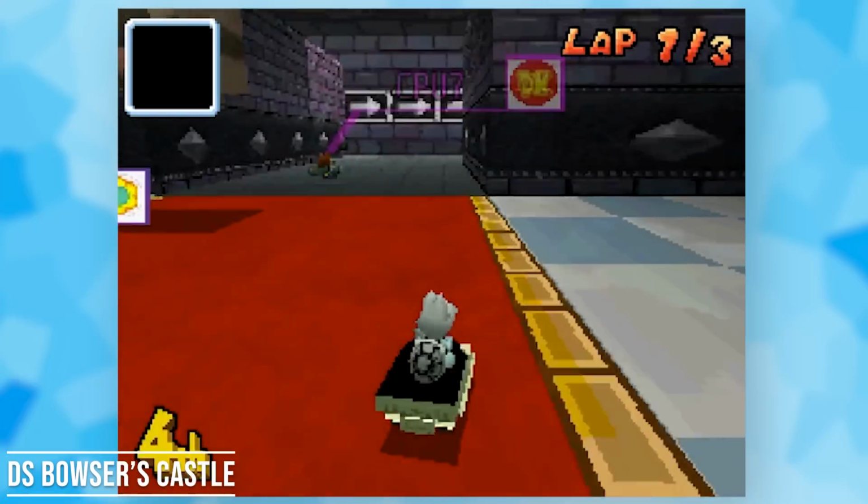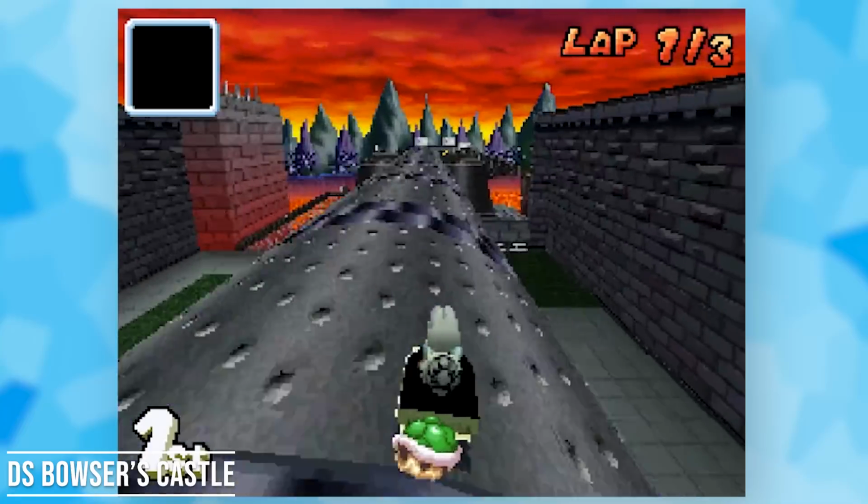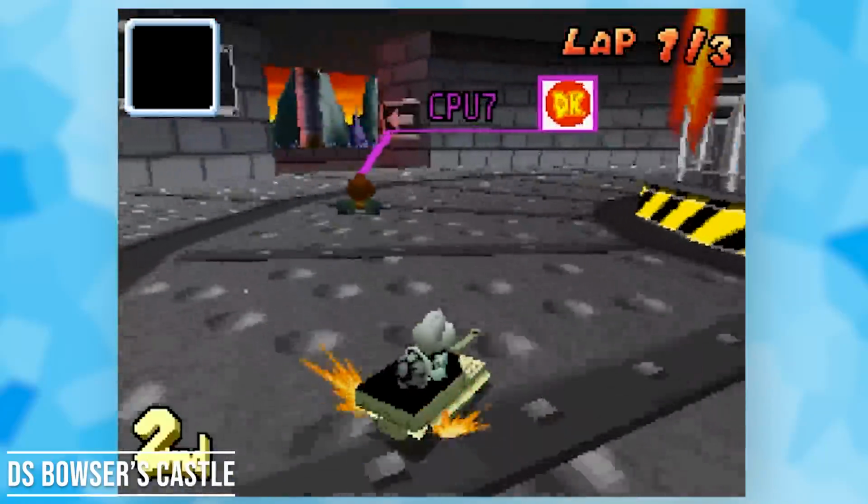And then you've got Bowser's Castle from Mario Kart DS. It's one of the more unique ones with the spinning cylindrical bridge and the multiple splitting paths.